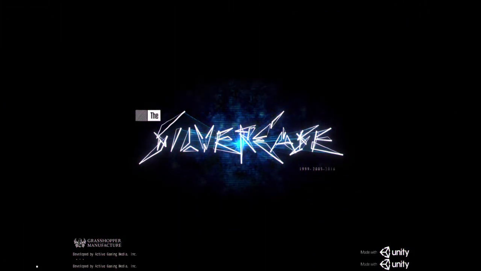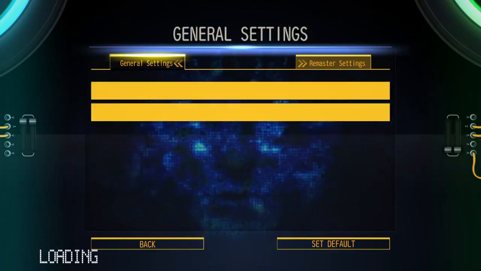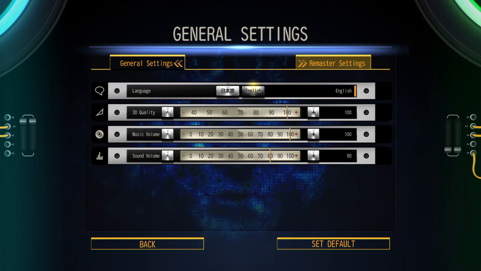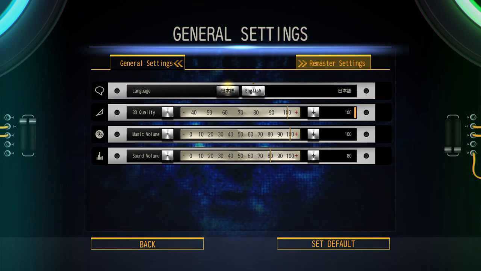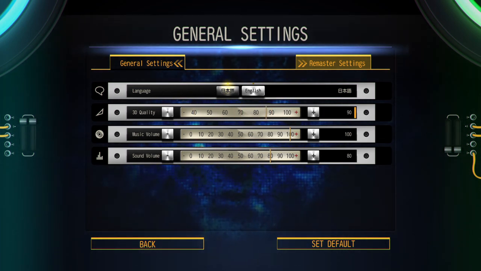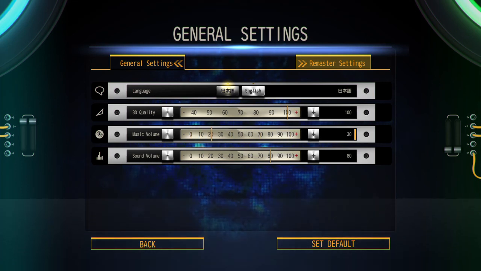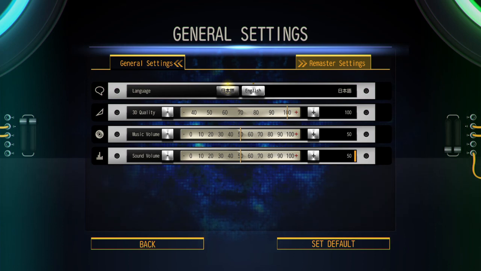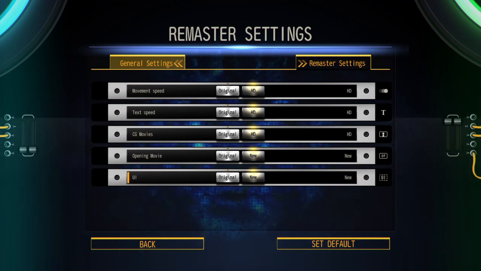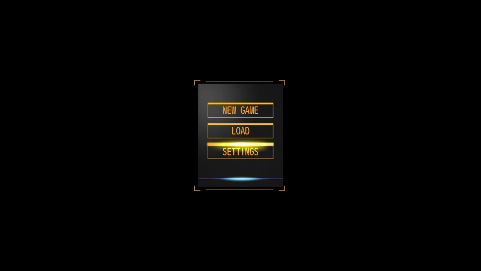I'm going to press X just to get off that really irritating sound. So, as always, let's have a quick gander at settings. You've got general settings and you've got remaster settings. As you can see, you could alter a lot of things if you want to. Change the 3D quality, which is an interesting thing to be able to do. You can change music volume and sound volume, which seems to do nothing for what I'm actually doing now. And let's see what else we've got. Remaster, various other things. So it's good that you've got these options to try out. Let's back out of that because yet again, very loud, very abrasive when you're trying to introduce what this is.